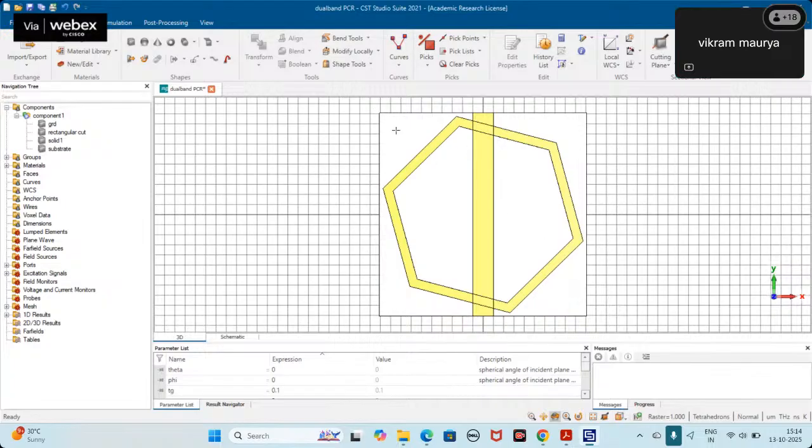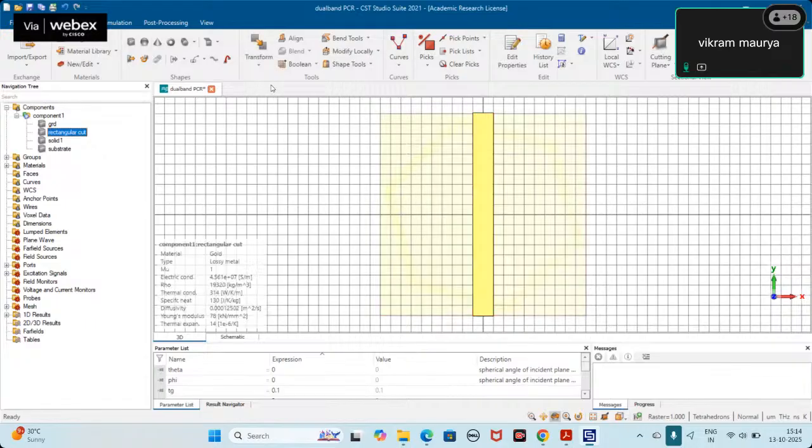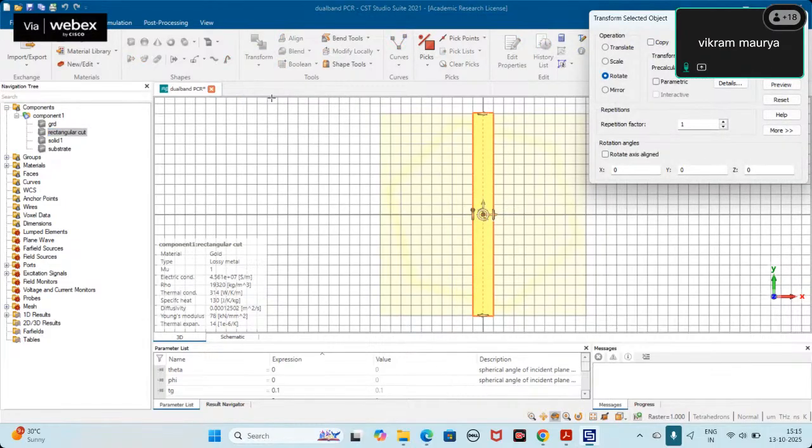So go to the rectangular cut, transform, and here we have to choose rotate again. We don't want a copy here, so don't take this copy. We can directly rotate it in the z axis with an angle of 45 degrees.